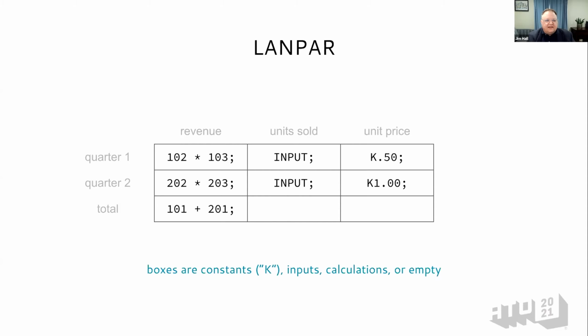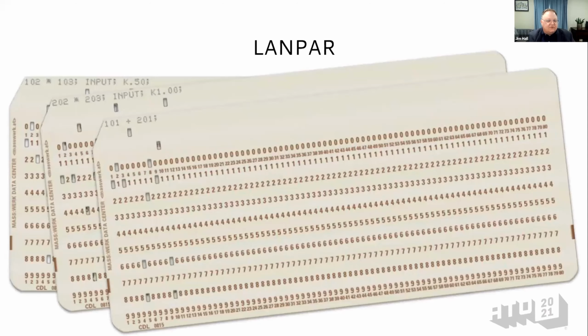In fact, there's a story that a manager who would have had to wait 2 years for a budget program to get updated could put this together over a weekend, using calculations that they would find natural. All they have to do is get it into the computer somehow. So you might put that in through punched cards. Actually, this is just a representation of what you might put in for punched cards. These aren't actual LANPAR punch cards.